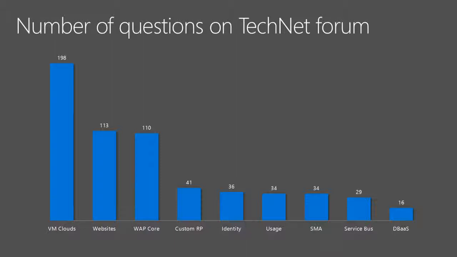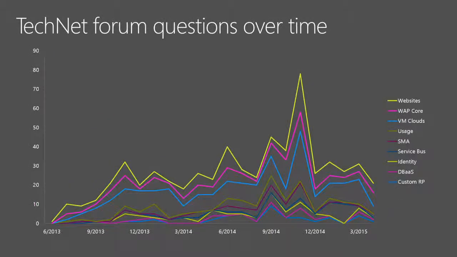Now, the number of questions doesn't necessarily mean the use of that particular RP in environments. We just noticed that. But that also says something about the complexity that you hit with configuring and installing it. Now, web core, that is actually installing the product itself, so Windows Azure Pack. And all the other RPs are somewhat similar in questions, at least. If we look at that information over time, you'll see that the amount of questions increases. That also has to do with the interest.